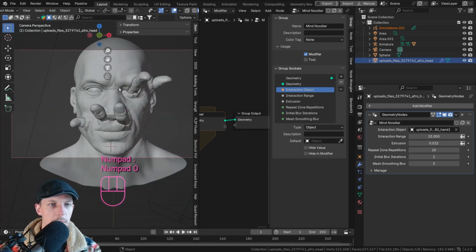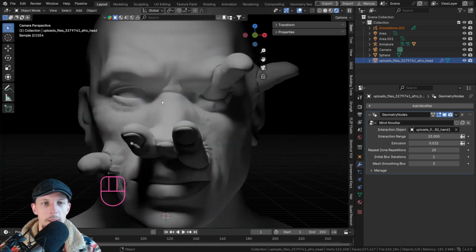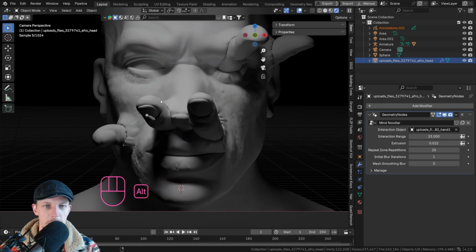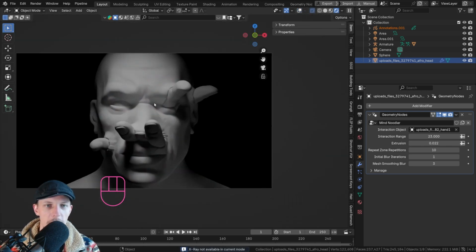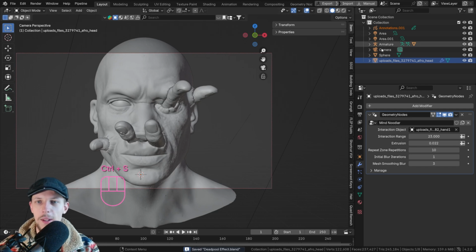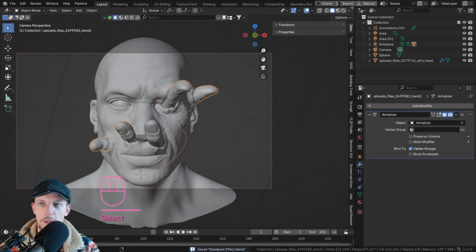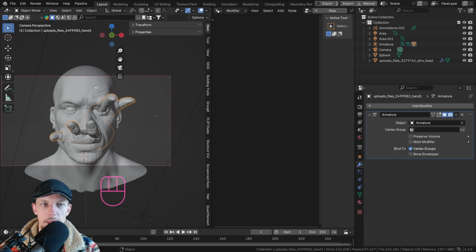So let's go into camera view and see how this looks, and I think we got a pretty cool effect here. Let's see. There we go. Isn't that cool? We got some hands poking out of this head, and you can just change this into every shape and it just works. That's the fun thing about the procedural setup. So let me go into the GeoNode setup and show you that that works. Let's click on the head.